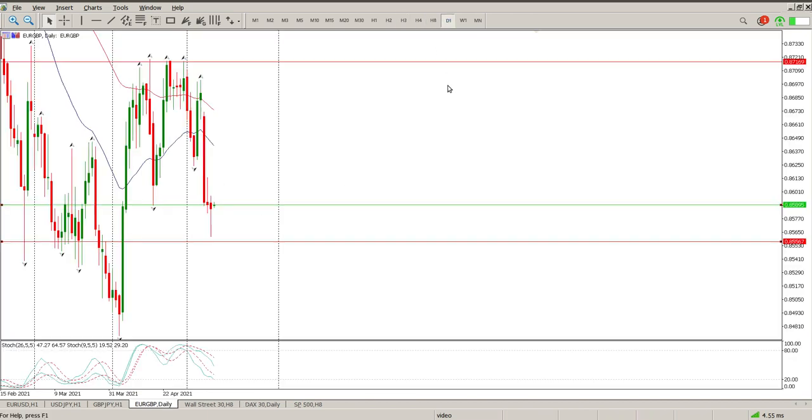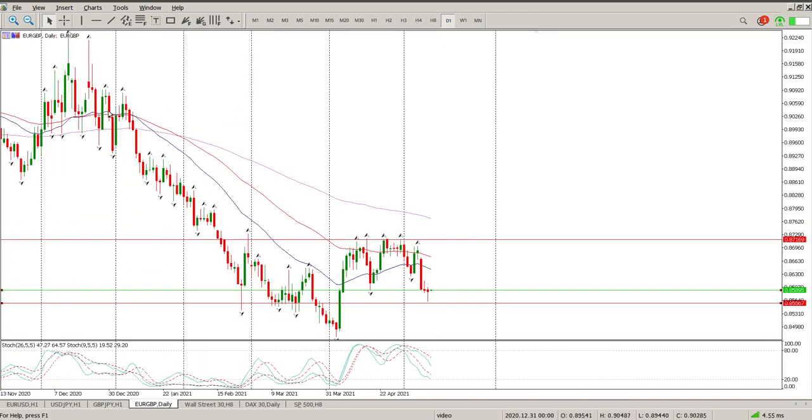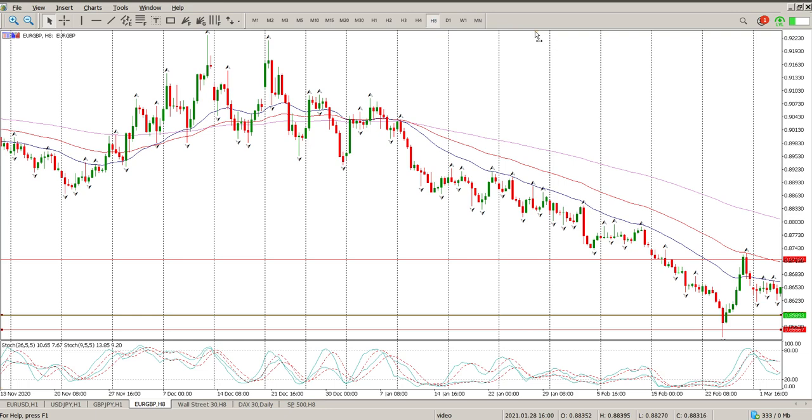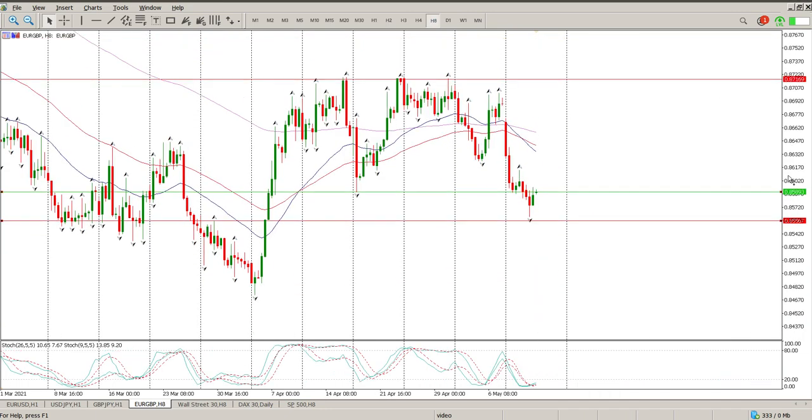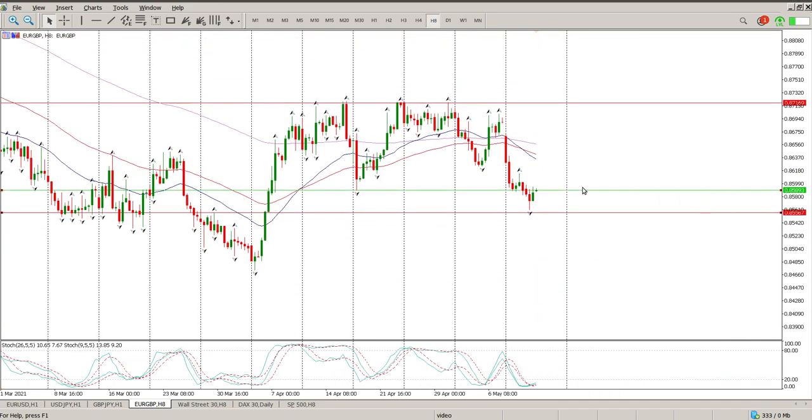So just want to move across to the daily. I see daily trend up. Daily moving averages haven't crossed over. We're all pointing down again. We've got the last 2 days have been indecisive, tail to the upside, tail to the downside. So it's a little bit scary. Look at the left, lots of consolidation here as well. So yeah, your guess is as good as mine on this at the moment.